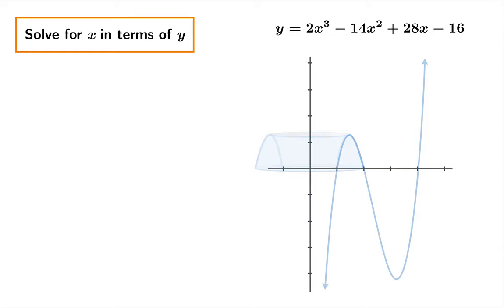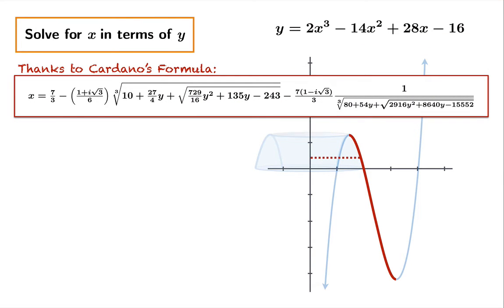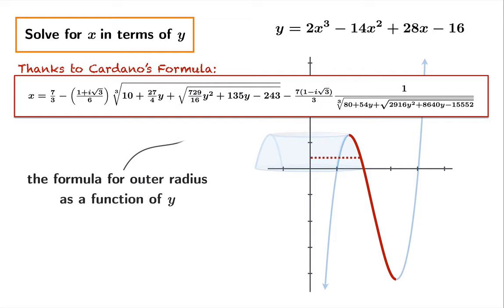So here's our bundt cake. And let's say we were interested in finding the outer radius. How could we solve this cubic for x in terms of y? We could apply this Cardano's formula, and unbelievably you get something. If I didn't make a mistake in copying it down, there it is. And you'll notice that it's remarkable that there are non-real numbers in this expression, and yet the value of that function is real. This is just an amazingly complicated formula to give us the outer radius function as a function of y.